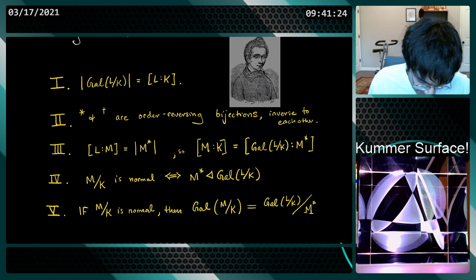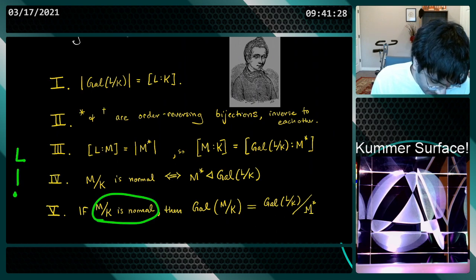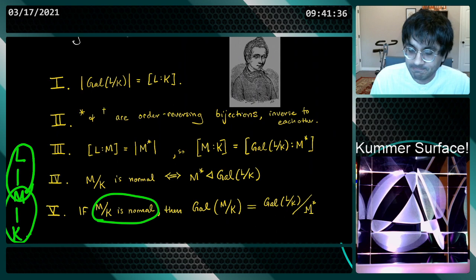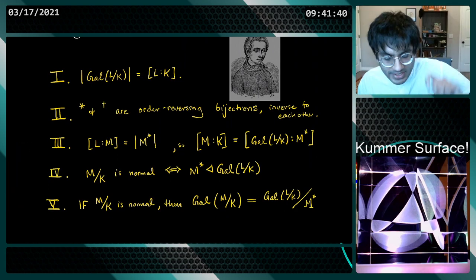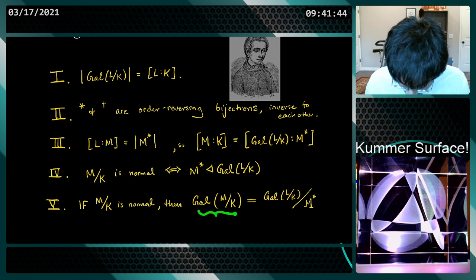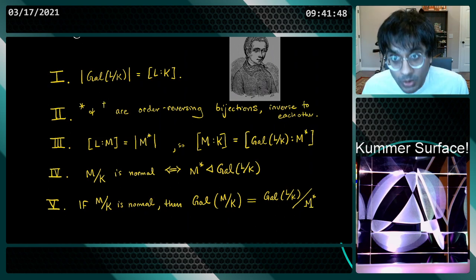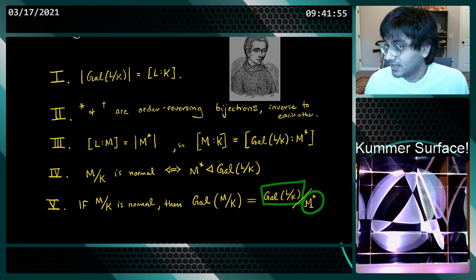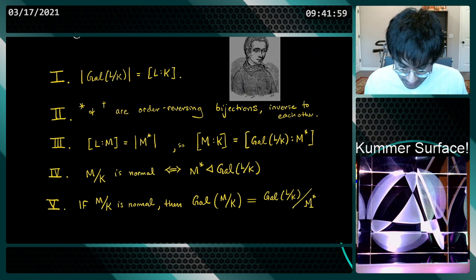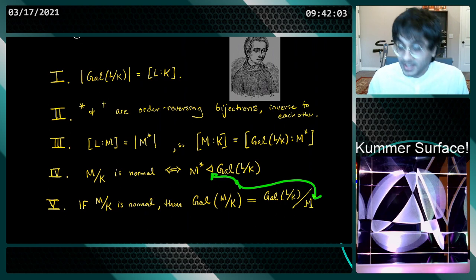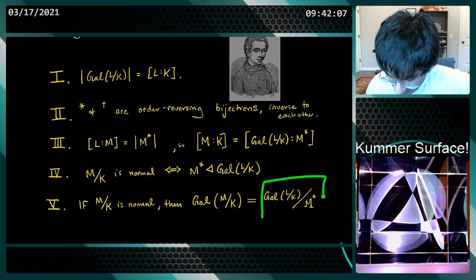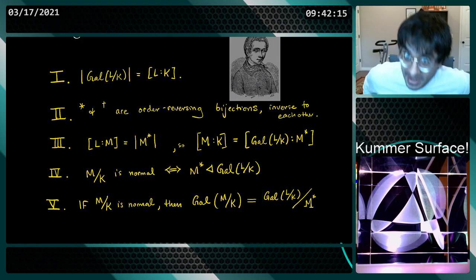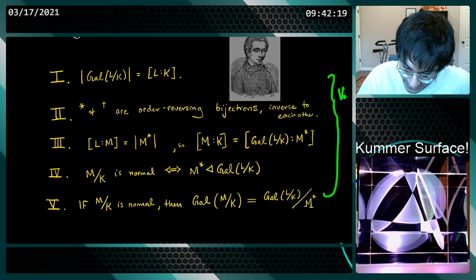Next. If you have a normal extension that's intermediate, and it's talking about the bottom one always, because in fact the top one is always automatically normal. All right? If the bottom M over K is normal, then its Galois group, we can say exactly what it is. It's the quotient group of the big Galois group by the corresponding normal fixing group. It's normal by the previous, so the quotient group exists. And that quotient group is the smaller extension's Galois group. All right? Very systematic.